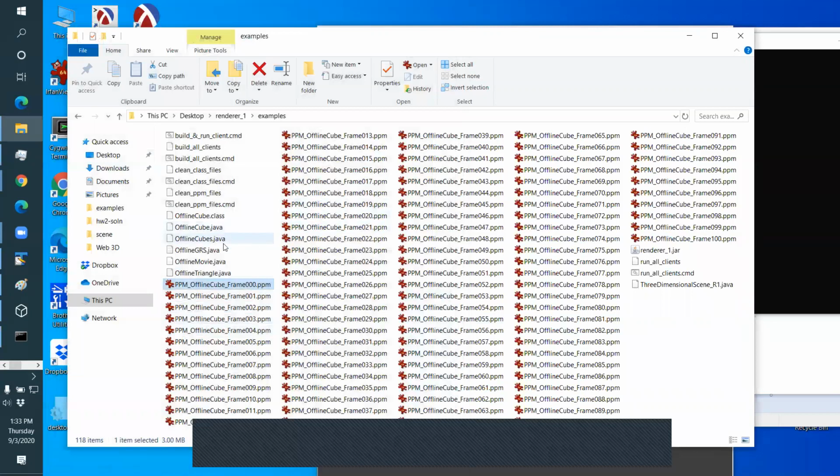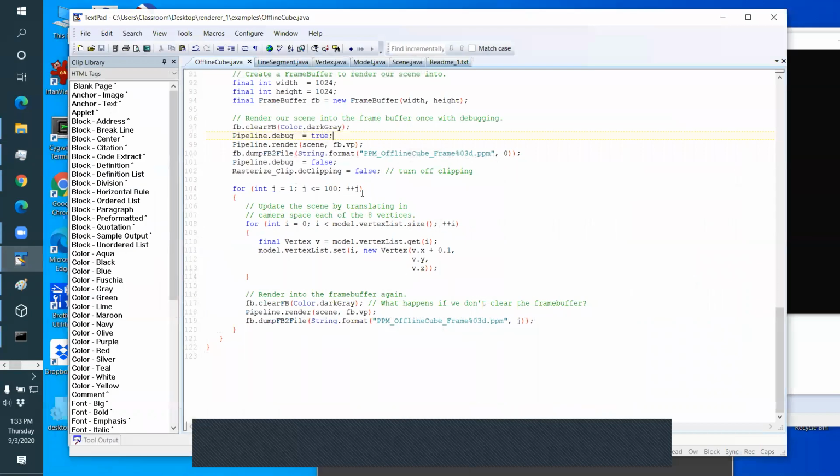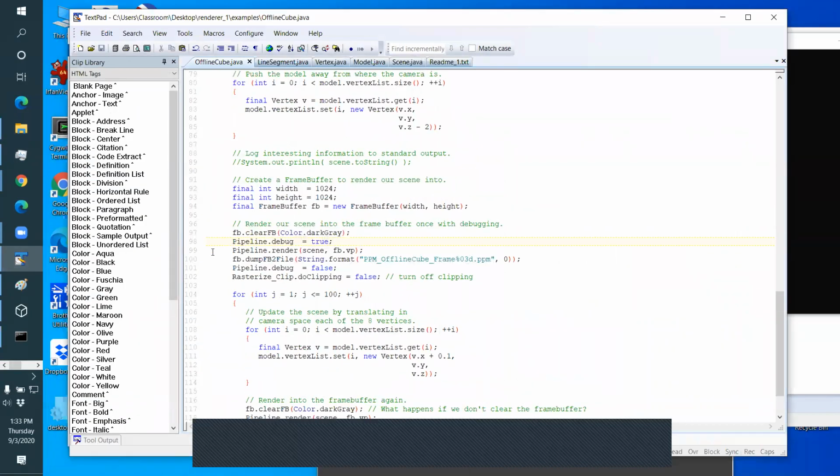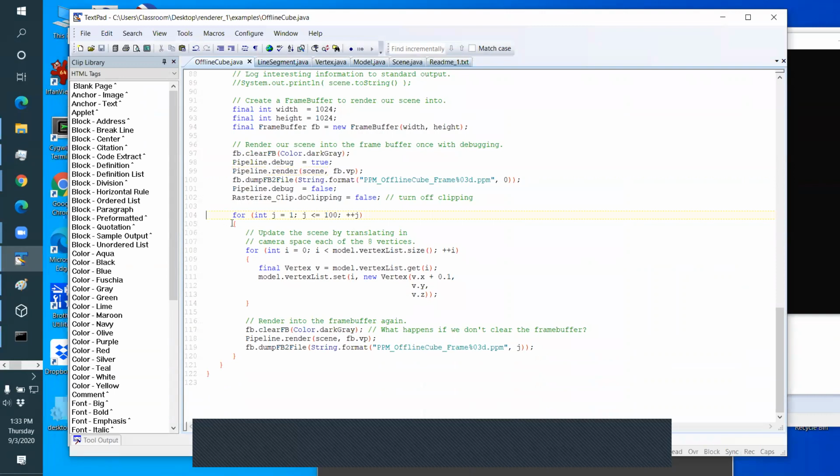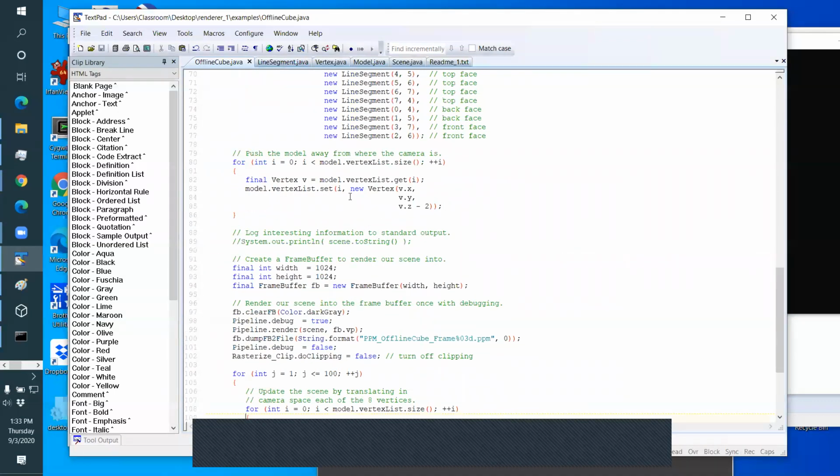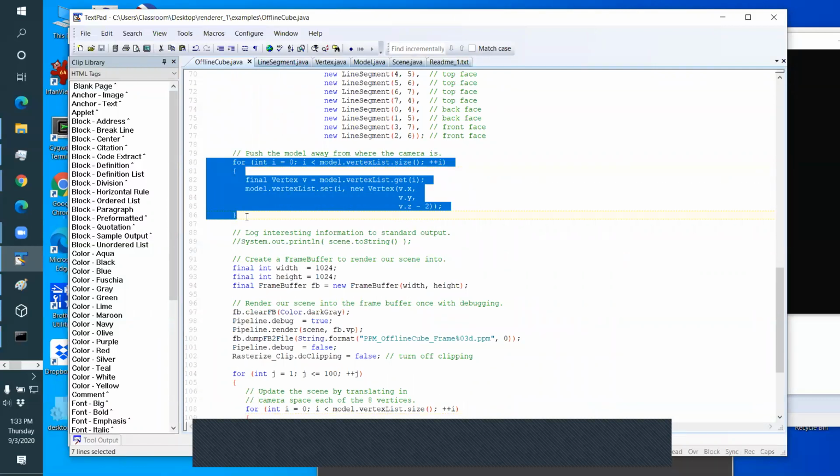And down in the code, what I did was render the scene into the frame buffer, then start up a for loop. What the for loop does is it does the same thing I did over here. It moves the model by replacing all its vertices.